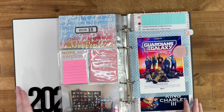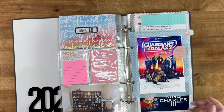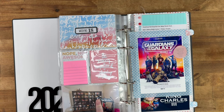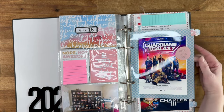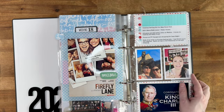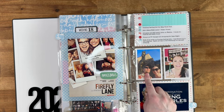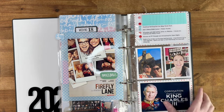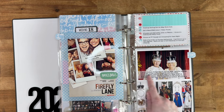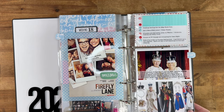Week eighteen, we put back together our home gym and library — half the shelves are books and the other half are all my photo albums and scrapbooks, so I have plenty of room to grow. We saw Guardians of the Galaxy 3 in the movie theater. I was binging Firefly Lane, which I loved. I did another bullet list of things going on — we went to PF Chang's, there's me at work with a Starbucks, and I put in content about the King Charles coronation, including details about the outfits they were wearing.